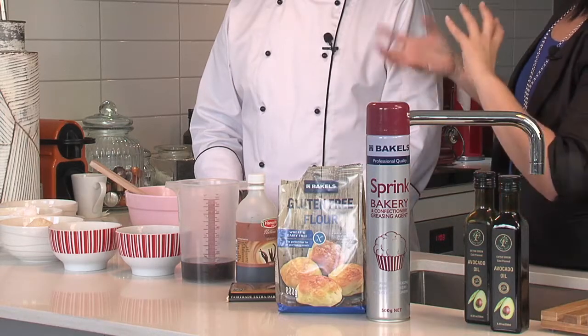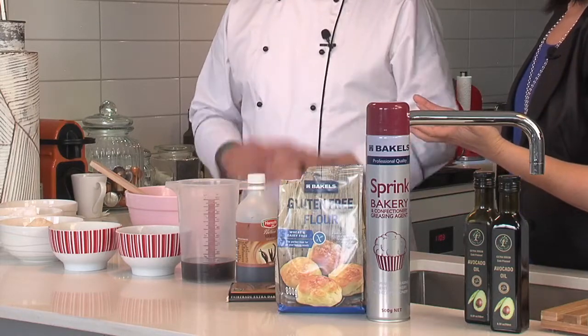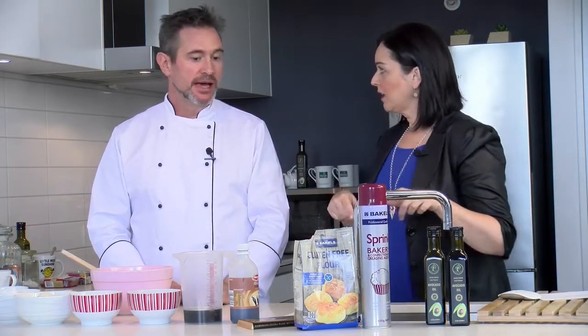Now with this gluten-free flour, like you said, it's got a raising agent in it. If somebody's got their own gluten-free flour that doesn't have a raising agent, do they just put in, say, some baking powder or something like that? Yeah, so for this recipe, I'd probably put half a teaspoon of baking powder in there. There are other brands on the market, and some people choose to make their own gluten-free flour because they want to know what's in it, to have control over what goes into it. So this one has the baking powder in it, but if you don't, you can just add it into the recipe. Excellent. So, is baking powder gluten-free? Some of them aren't, so just check on the box and they'll clearly state if they're gluten-free or not.